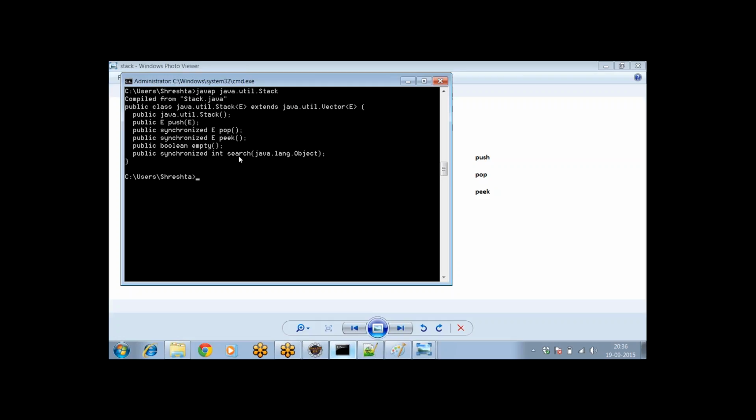So the contains method is used to search for an element. Now, what is the difference between this search method and the contains method? Both take an element and search for it.